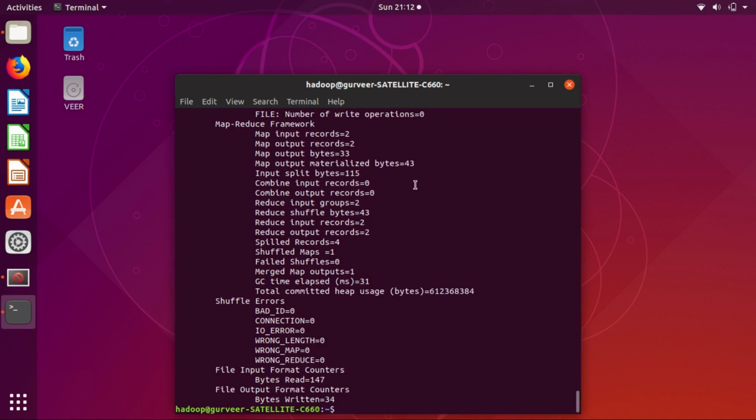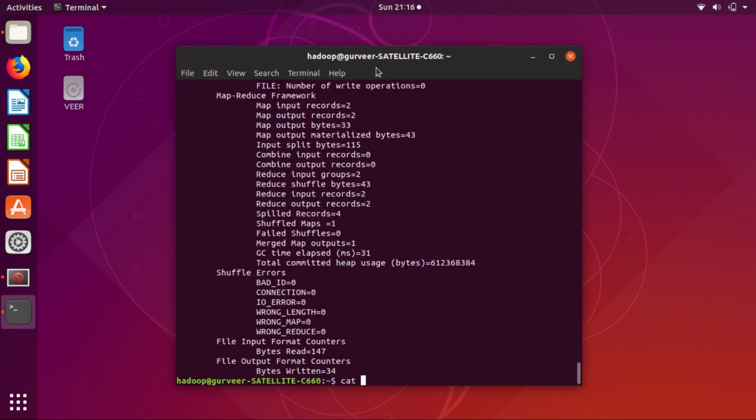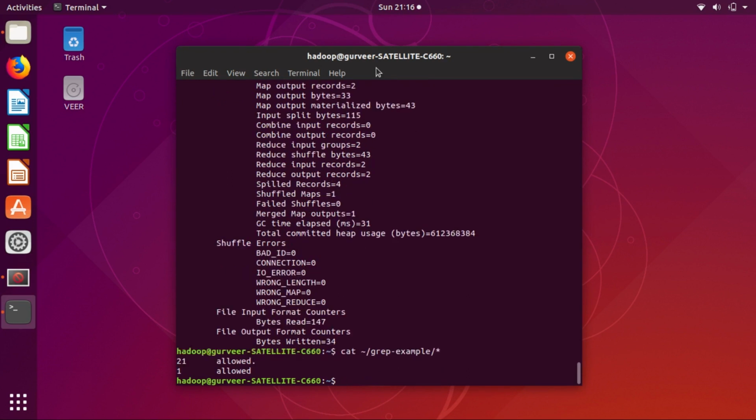Then just type the following command, because the output directory is grep-example. So this basically shows that there are 21 occurrences of allowed with a period in the XML files, and one with only allowed. So thank you for watching.